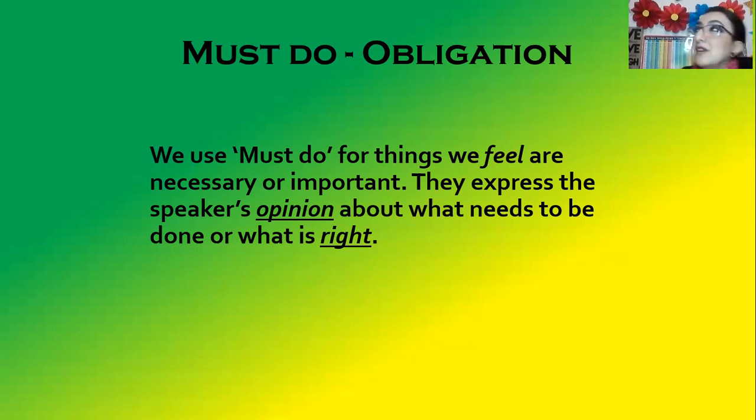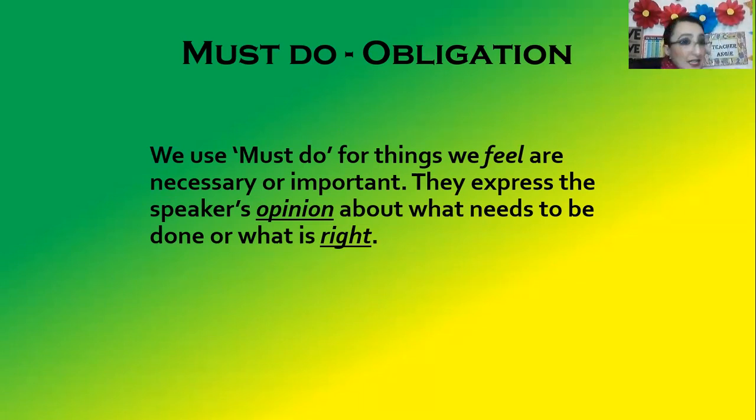Sale, si yo te digo I have to study significaría que tengo que estudiar porque alguien más me lo está pidiendo u obligando, ¿no? Si yo te digo I must study, yo debo de estudiar es porque yo siento en mi ser como persona que es importante o necesario realizar esa acción. Y este must expresa la opinión de quien está hablando, o sea, mi opinión o la opinión de mi tío, de mi papá, de mi hermano, de mi esposo, acerca de lo que se necesita hacer o de lo que es correcto hacer. ¿Sale? Entonces, aquí estamos hablando más de que no me está obligando a alguien externo, sino yo como persona estoy diciendo que eso se debe de hacer. Es mi opinión sobre lo que necesita ser hecho o lo que es correcto hacerse.